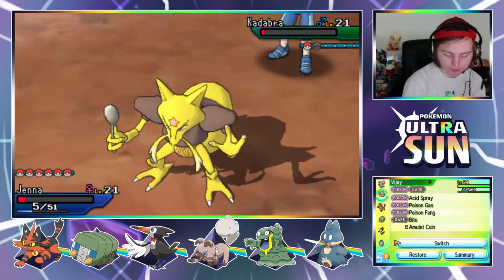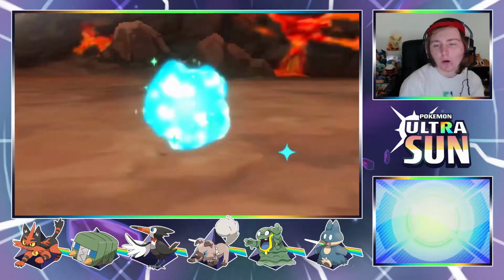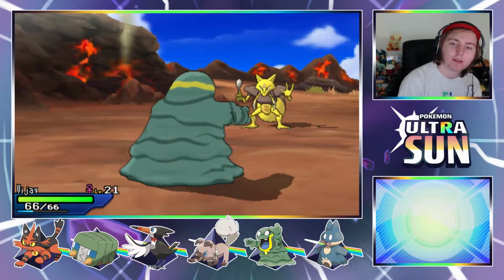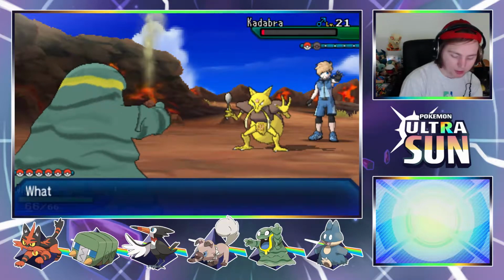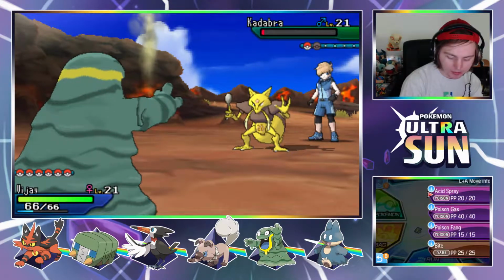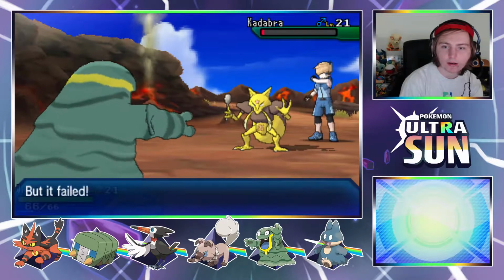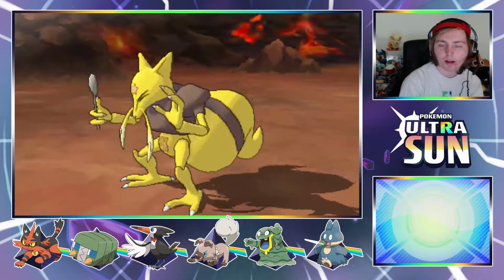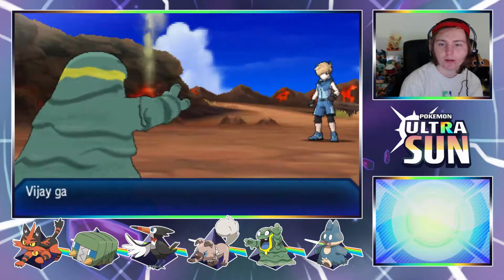Into VJ we go! Which walls every single way that you can hit me. That's right, punk. What do you know about dark types? Such a bite. Disable. Aha, you fool! Alright, I'll split the EXP.